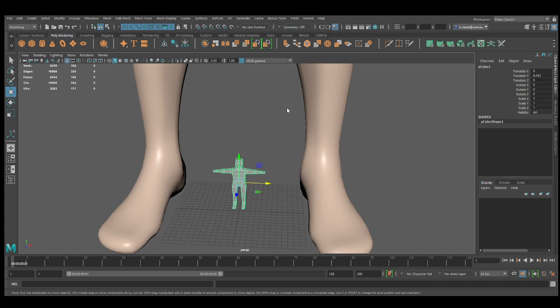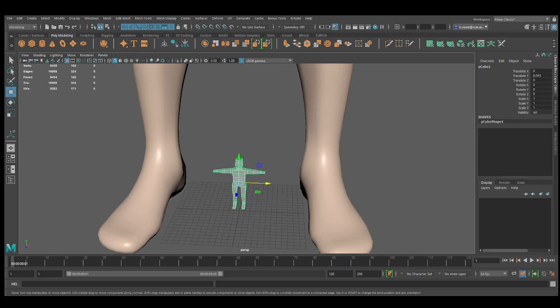So if we go to our preferences, Windows, settings, preferences, and you go to settings, I think we need to be in. So yes, you can see the settings preferences. It's assuming that the working unit is a centimeter. This is changeable. So what that means is that one of these grid squares is a centimeter.